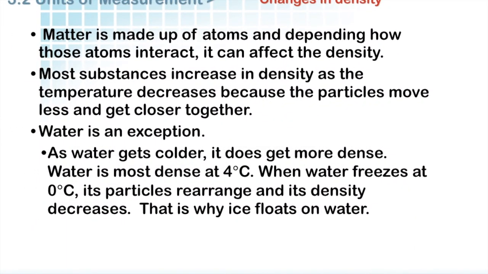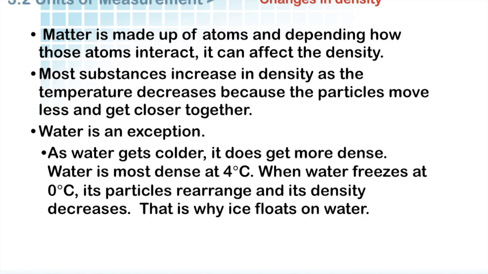Now, matter is made up of atoms, and depending on how they interact, it affects the density. Most substances are going to increase in density as the temperature goes down, because as the temperature goes down, the particles move slower. As the particles move slower, they get closer and closer together. But water is an exception to this.